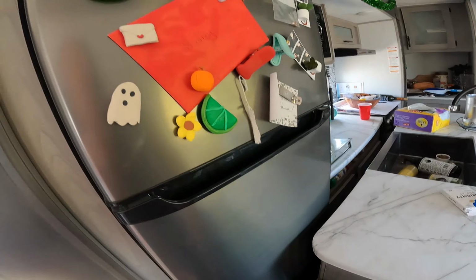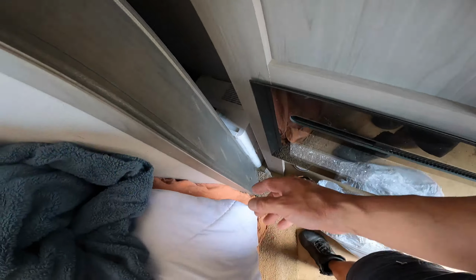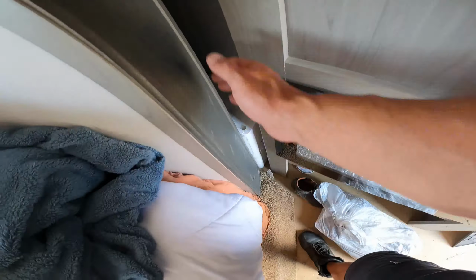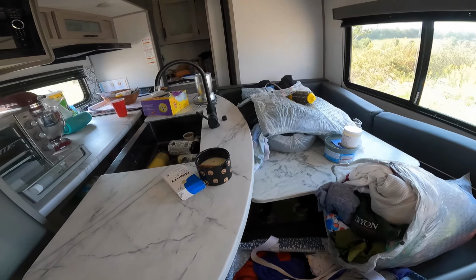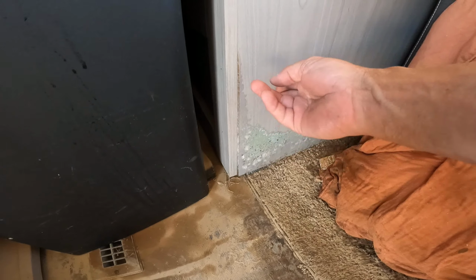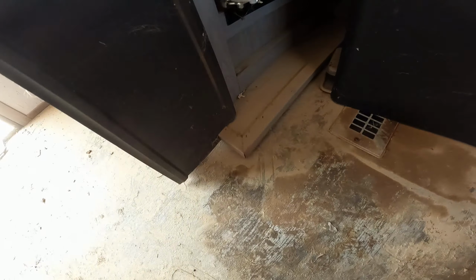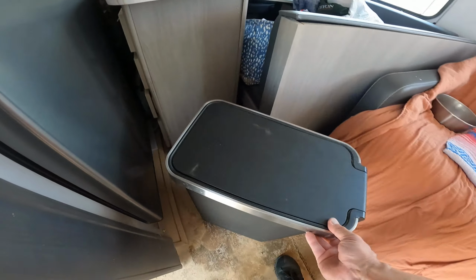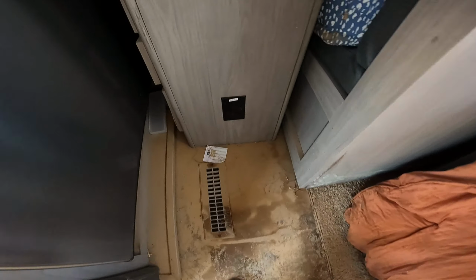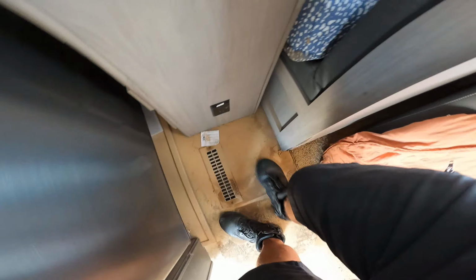Refrigerator. Fireplace. It's a new RV. It's got the dehumidifier in here. It's got all our stuff in here still. Holy crap. Hard to tell because all this stuff's in here. Oh yeah, it got mold, starting to get mold here, see it? Mold's starting to grow, guys. I wish you would have let me know a couple days before this, but it still might be savable though. Ants. Drawers can be redone a little bit. The floor's not rotted or anything.